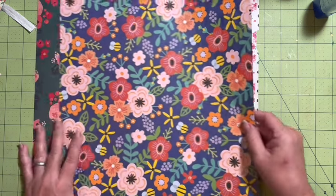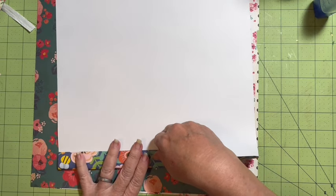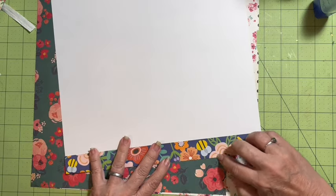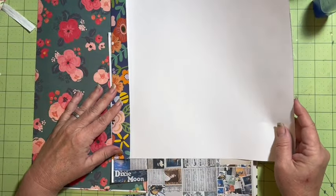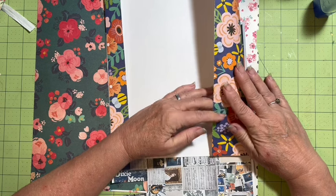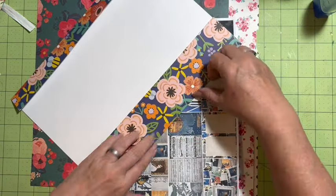Okay, so our first thing we're going to do is I've picked my four papers, and we're going to fold one edge up between like a half an inch to an inch, and we'll go ahead and fold that down. Okay, so half an inch and folding it down. Now, for our other direction, we're going to want this to be 8.5 inches or less, because I am making an envelope that will fit into my journal. Okay, so I'm going to go right here. I'm going to get that started. And it is under our 8.5.